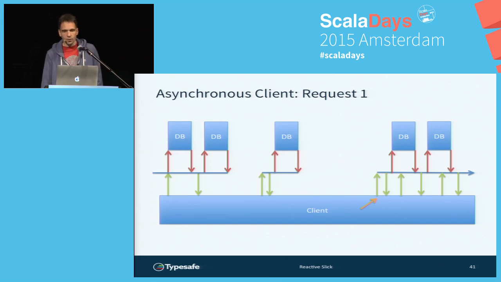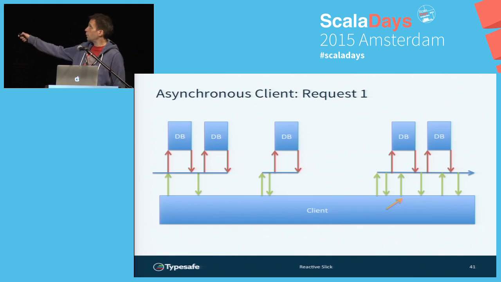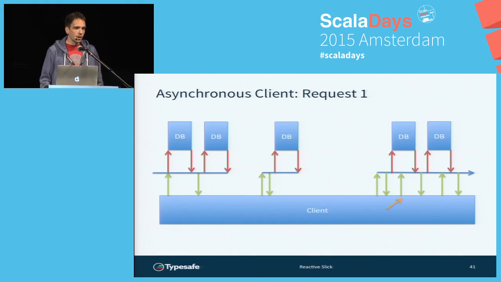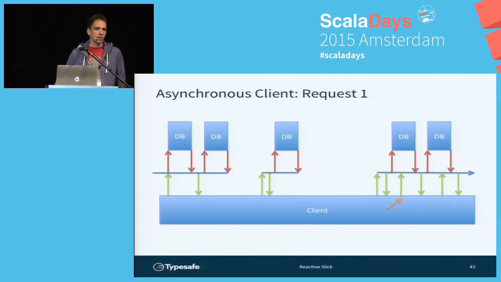Now this time, the client already signals that it's ready to receive another element before we get it from the database. So in this case, we can just continue sending. And this is a very efficient loop that we run here. It's basically synchronous like an iterator with very little overhead on top of it. So as long as the client can keep up and always requests more, we can very efficiently stream this data to the client.